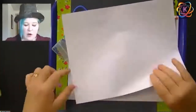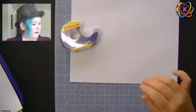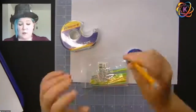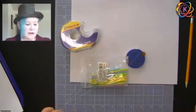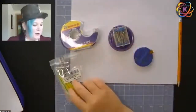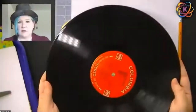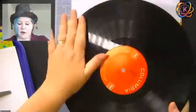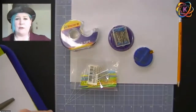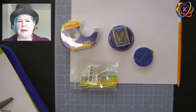Here I have all of my materials. We need a piece of paper, some tape, needles, and some way to turn our record — I just use a pencil. And of course some kind of a record. I have an old Simon and Garfunkel record that's been kind of beaten up — any record will do. You can get them for a dollar at thrift shops. Do not use mom and dad's good records. If they're a collector, this is not an experiment you want to do with that stuff.